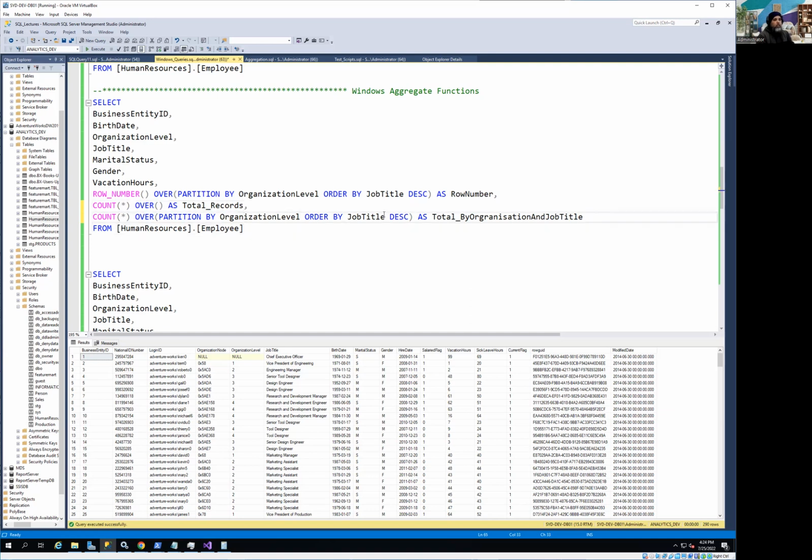So again, we are using the organizational level column, and instead of allocating a unique ID, what we are going to do is count the total number of rows within that block or chunk that has been allocated based on the organizational level. So let's see.